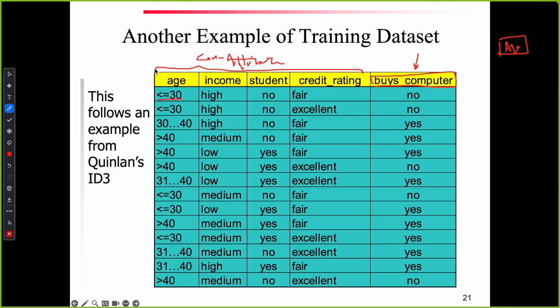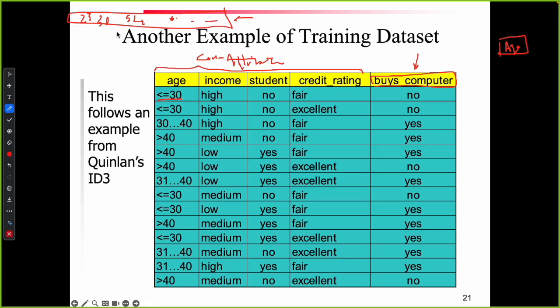If we had age like, for example, 23, 30, 54, 60, and so on, then age would have been a numeric continuous attribute, right? But right now, what we see here is a categorical feature.